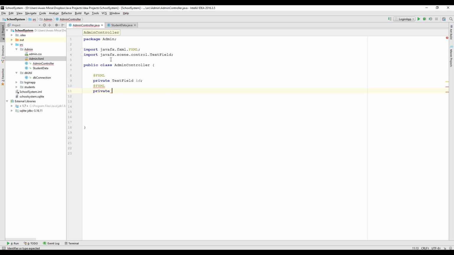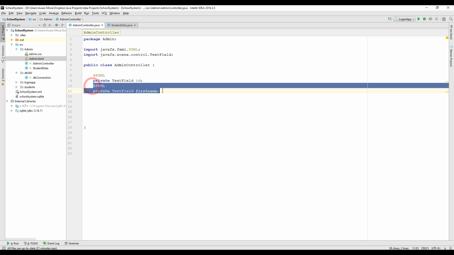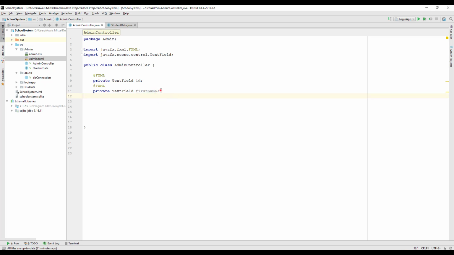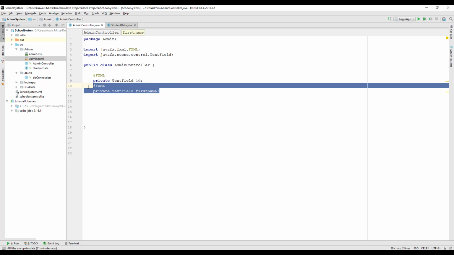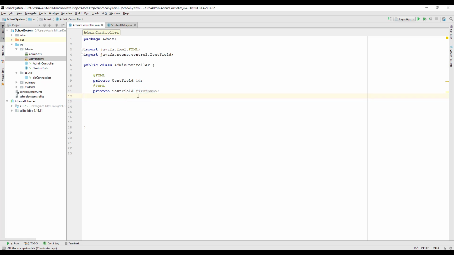@FXML private TextField firstName. Okay, I'm actually going to copy and paste these two, so let's just Control D. Oops, let's just copy them, and then let's just come down here, paste.